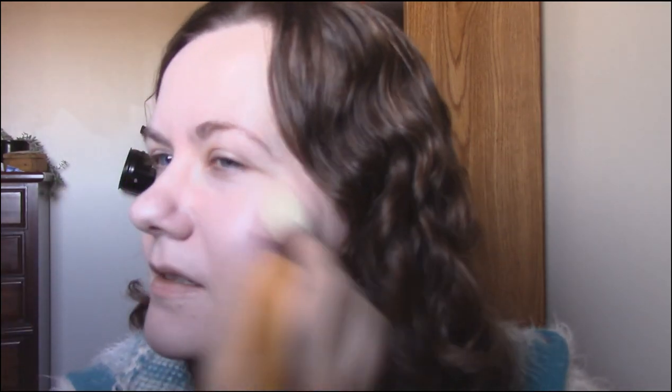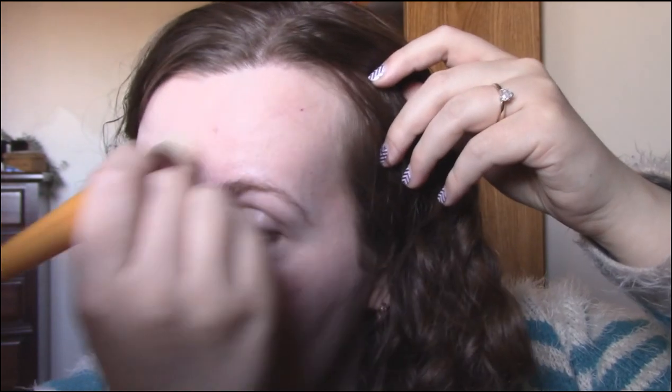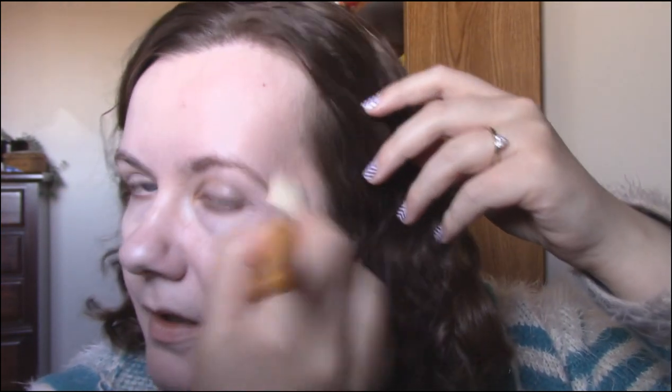Anybody with a drier skin type, I would say you may want to proceed with caution, because it does cling a little bit to dry patches. Not a lot, but enough that I can see it when I get right up close to my mirror. It's not something you notice just at normal conversation distance, but it is something to note if you have a drier skin type. It may not work as well.